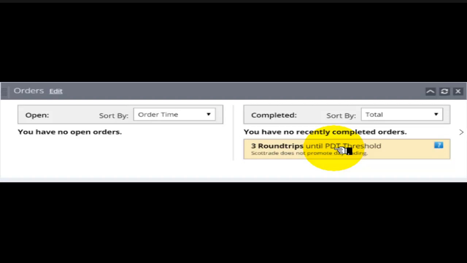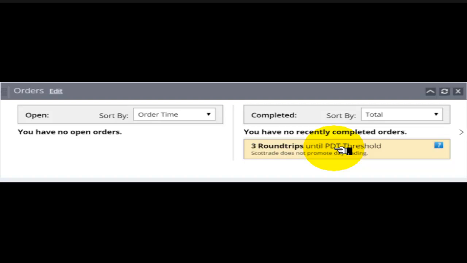So the government said, okay, fine. You want our help. You want us to intervene. You want us to save you from yourselves. Okay, so be it. Here's what we're going to do. They created the pattern day trade rule that says, if you have less than $25,000 in your account as margin, and what they mean by that is $25,000 is margin. You can't touch it. It has to sit there. Anything above and beyond $25,000 that you put in your account is your tradable funds. The $25,000 you can't touch. It has to stay there and be there at all times. If you do not have $25,000 in marginable cash sitting in your account at all times, you will not be able to just day trade unlimited.